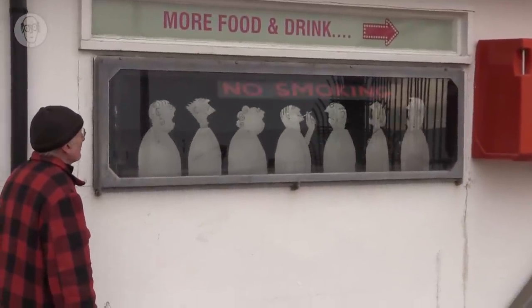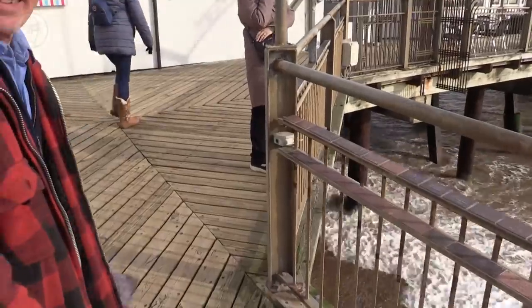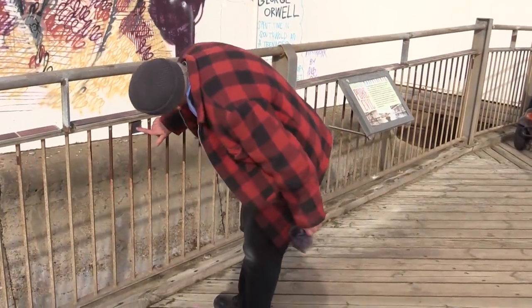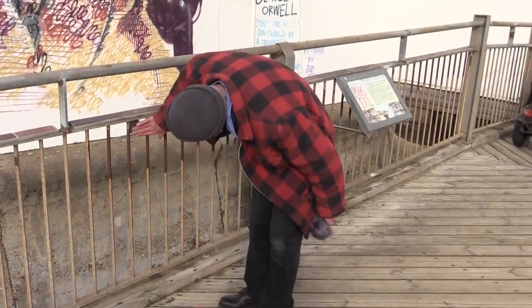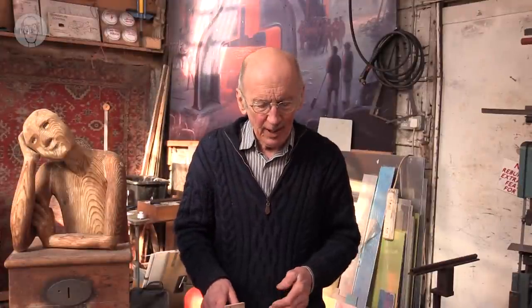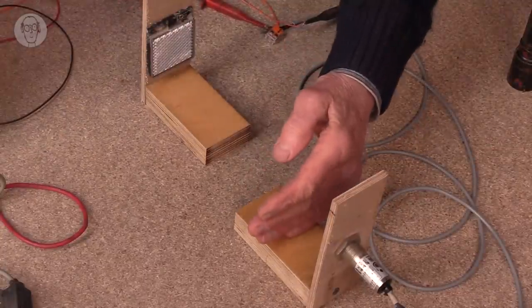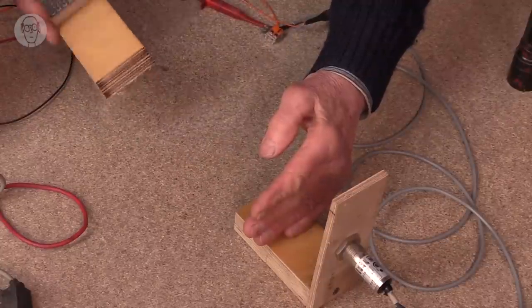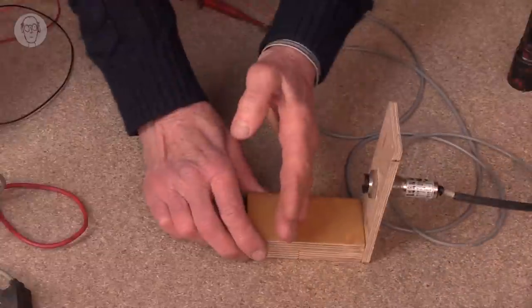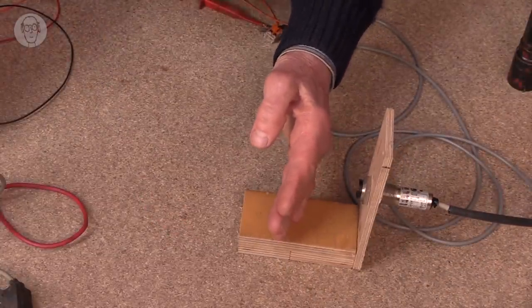I use a retroflective sensor to trigger the no smoking sign as people walk onto the pier. It's not perfect. The reflector often gets covered in condensation, which stops it working until I clean it again. So that's another type, the ones with the reflector. But you don't even always need a reflector. If you get close enough to this particular sensor, the light off my hand is enough to reflect back to trigger.